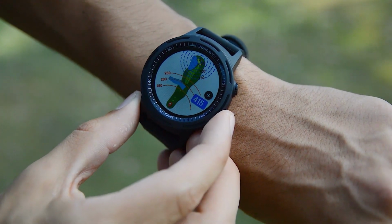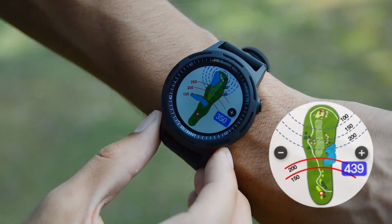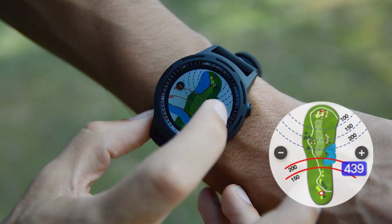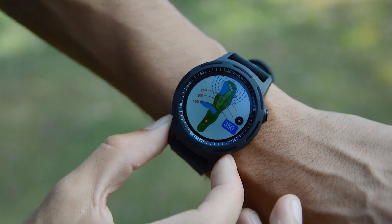Once you're within your detailed hole view, you're able to see the red arcs, which will be the distance away from yourself, and the blue arcs, which will be the distances away from the green, which we call our dual arc technology.